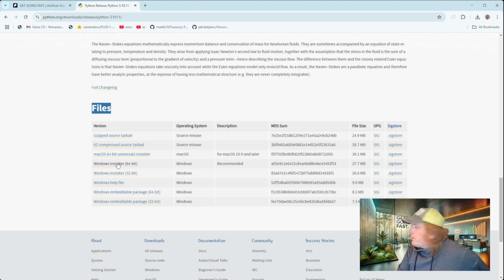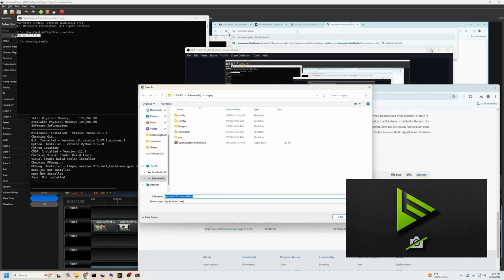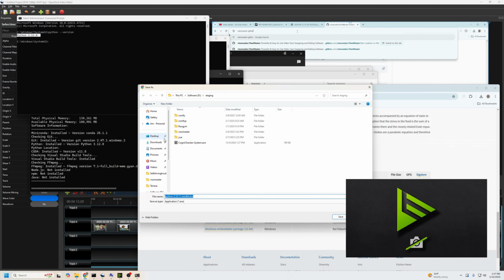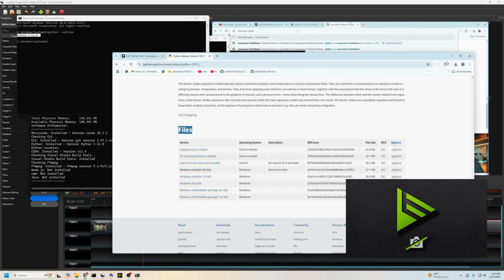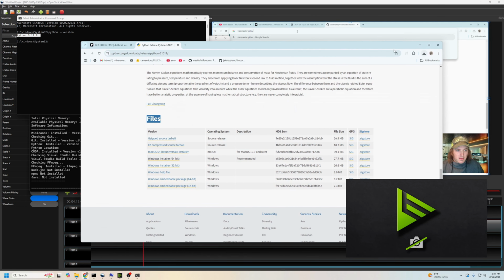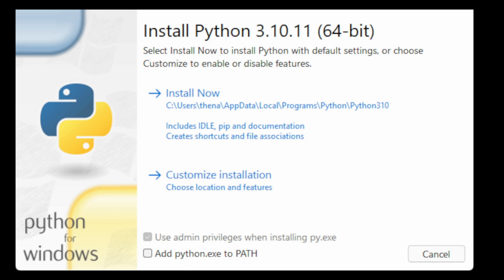Okay, if you're running a 32-bit Windows, you're probably not going to be doing AI anyways. This is the one that you want. So you're just going to click that. We'll just walk through each of these things here. It's going to ask you where you want to download it. This one you can just put in your downloads, okay? Just save it. When it's done, you'll just pop it up like this, and that's going to pop up this window here.